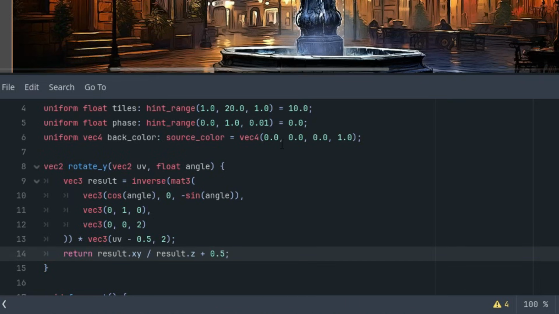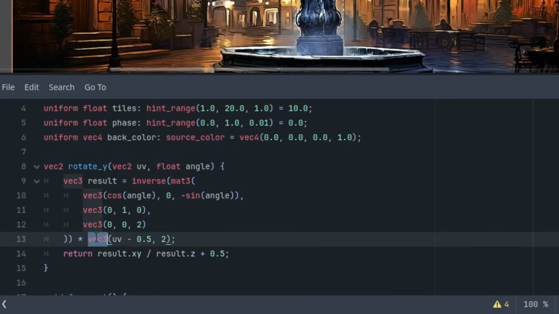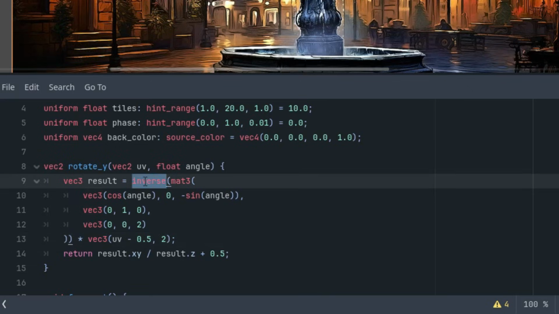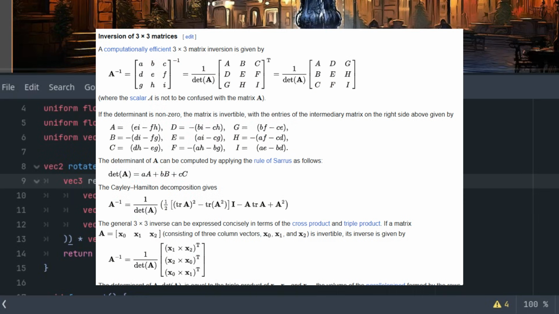Okay, so this definitely needs an explanation. So what's happening here? As we can see, just like in 3D ray marching shaders, we have a 3 by 3 matrix, this one, multiplied by a vec3, which resembles the usual rotation around axis formula. But notice the inverse function we apply to the matrix. I think this is the first time I've used it in any shader, and this function returns the so-called inverse matrix, a concept from linear algebra, whose definition and description I won't spend time on here. All information can be found on Wikipedia.